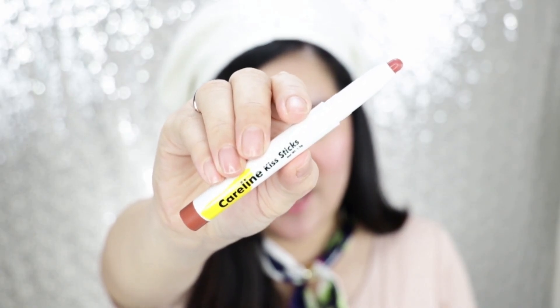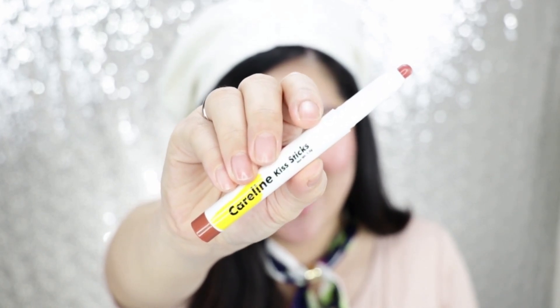The next category — ito yung mga malakas makahubad ng katotohanan — kasi mga nude shades naman yung ishishare ko sa inyo. The first lipstick is from Careline, it's from their Kiss Stix collection, and the shade is Vacay. I think I first featured this in my full face using Careline video, or probably the Careline Multi Stix video. Ang ganda ng shade niya. The beauty of nude lipsticks is it gives you a very social vibe — very close siya sa lip color. Let's apply it and see what it'll do on my lips.